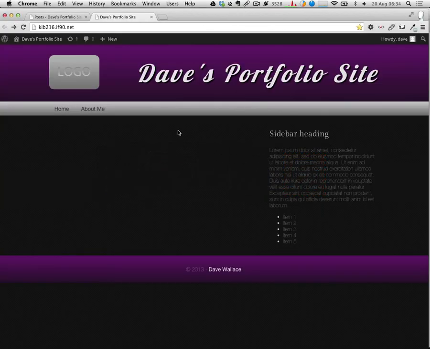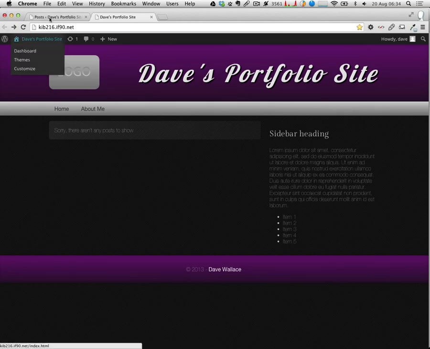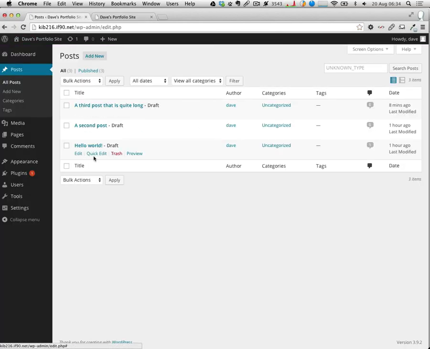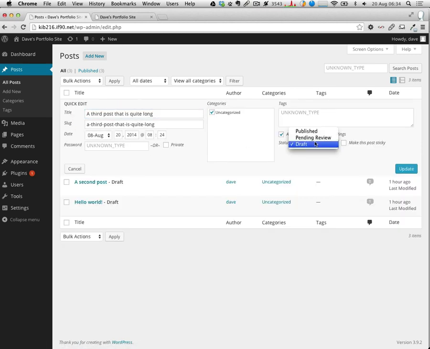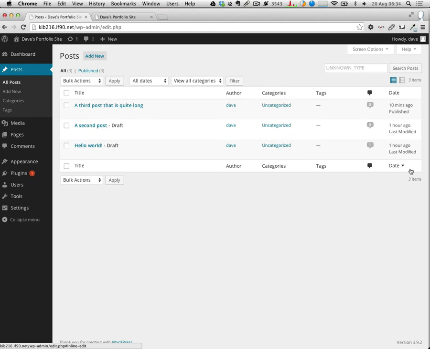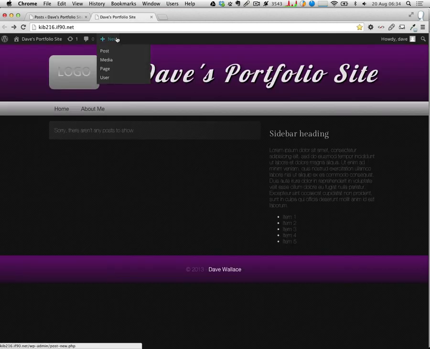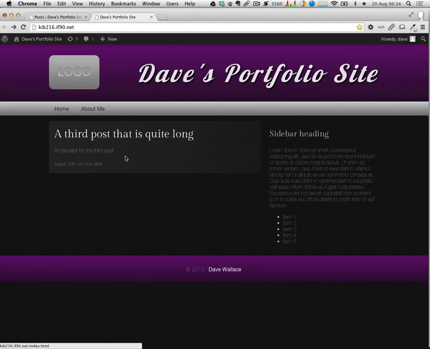So let's see if that has worked. So now in the case where there aren't any published posts to show, it actually outputs something so the user can see that there's actually no content to show there. If I go and publish just one of these posts, then there will be posts, so it will show all the posts that are available that are published.